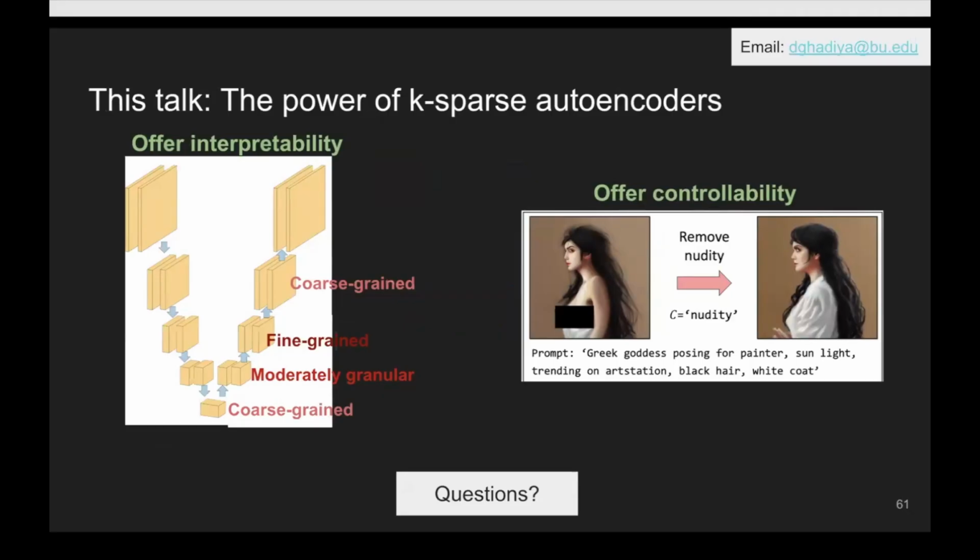So this talk was primarily about just glorifying sparse autoencoders. They were very helpful as a tool to understand different visual feature granularity, and they also helped us offer more control to the user, with caveats. But I think it did do a reasonable job in maintaining the semantic information. So that's all I got.